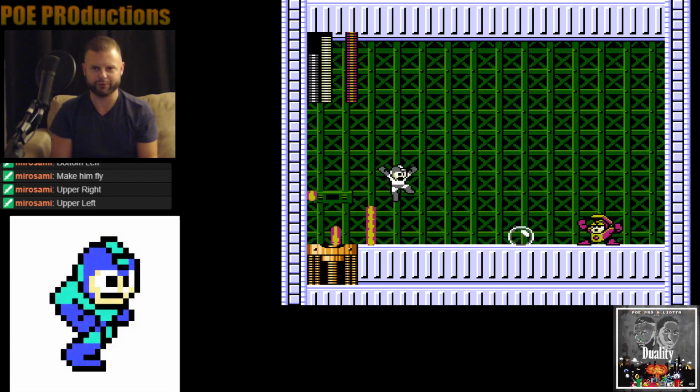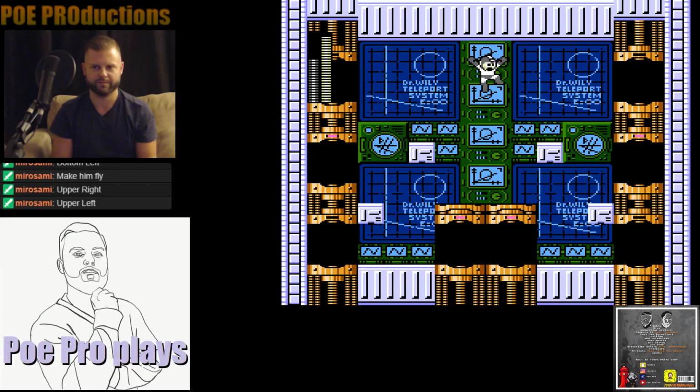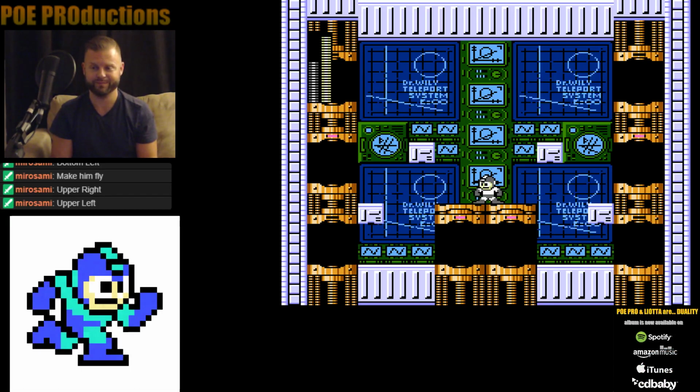I believe three shots of Bubble Lead, or sorry, that's on easy mode. Four shots of Bubble Lead, I think, kill him. Either four or five. Five. And he's dead. Actually, I shouldn't be wasting Bubble Man's weapon right now. You'll understand why in a moment.